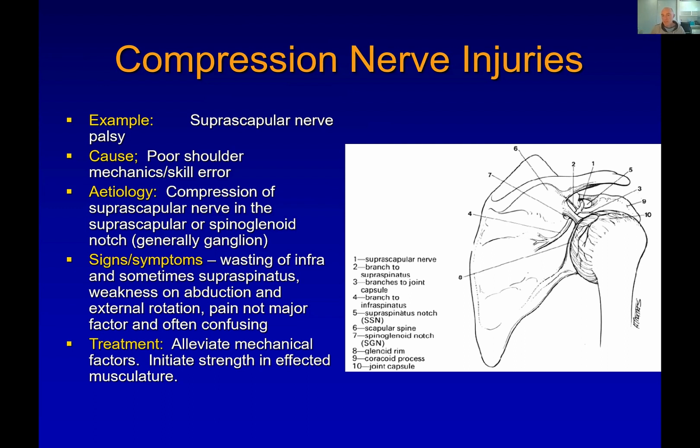Well, that's a classic nerve. Long thoracic nerve. I think just on that one, sorry, if I could interrupt. Do you see that often misdiagnosed as rotator cuff tears or rotator cuff pathologies? Yeah, if you look through all the literature, you'll see that all the time. Some of the differential diagnosis to a rotator cuff injury is a suprascapular nerve palsy.